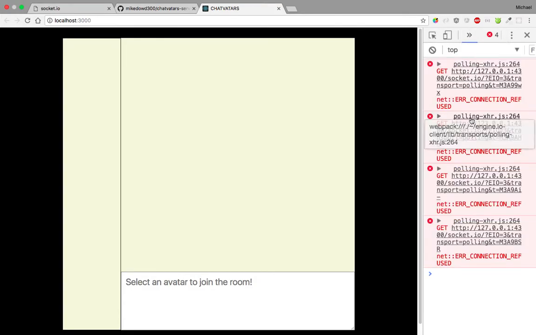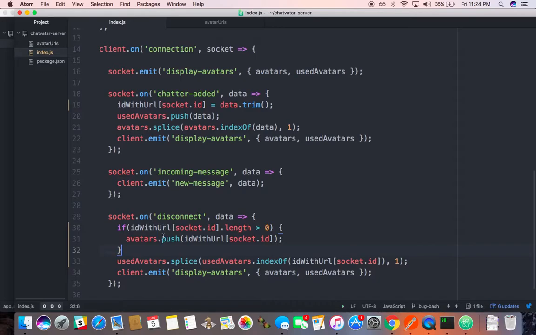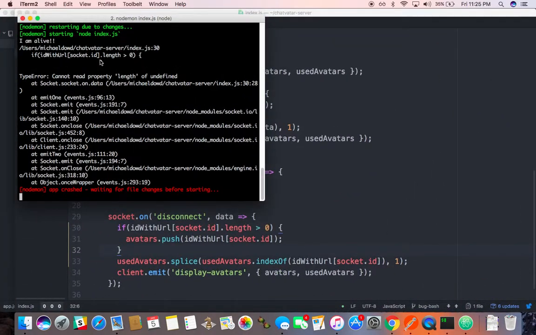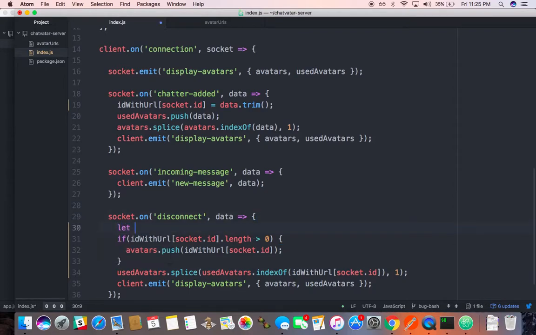Console. Connection refused. That would make sense if I crashed it. Socket ID dot length is greater than 0. Can't the length of that. It says you can't do that. Well, let URL equal. We'll just go right back to here.